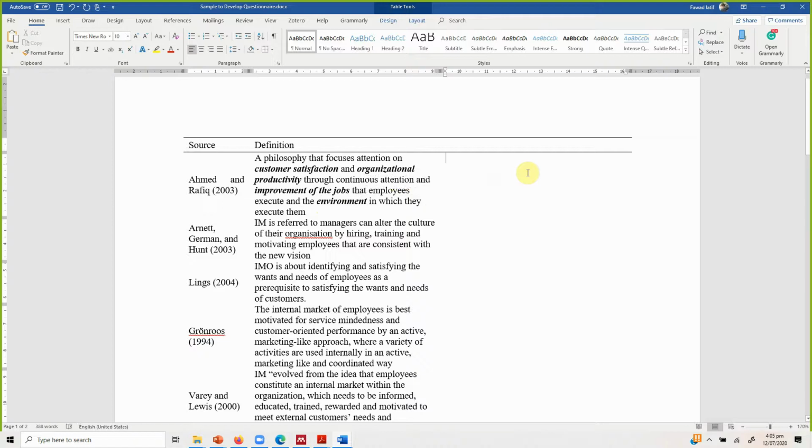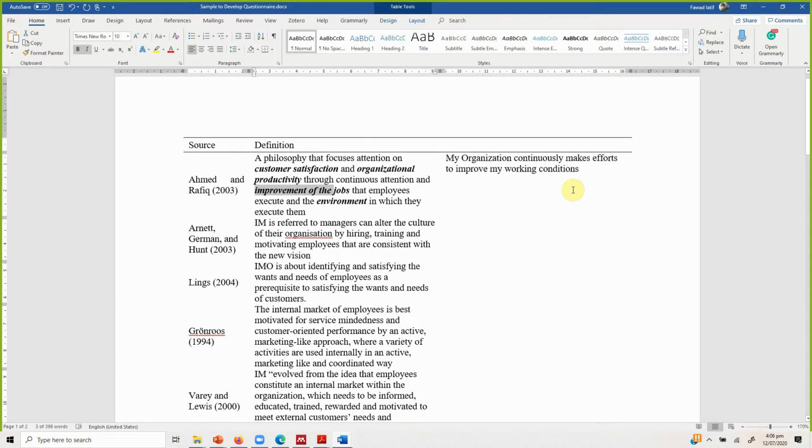So let me draft statements on this. My organization continuously makes efforts to improve my working conditions. Now, in this single statement, I've covered both these things: environment and improvement of the jobs.